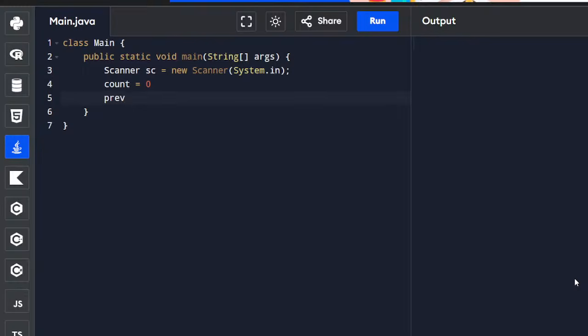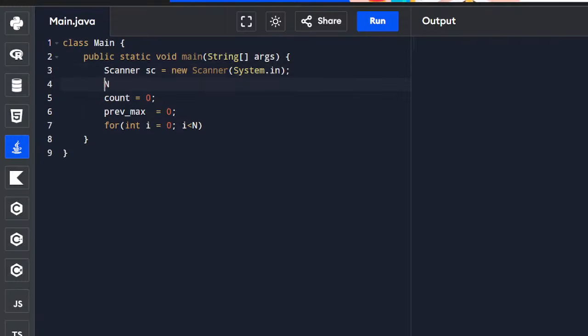So previous max is equal to 0. Then run a loop here, for. This is Java code, otherwise I'll get errors here. So for int i is equal to 0, then i less than n. The n value I should read immediately here, that I'm missing.